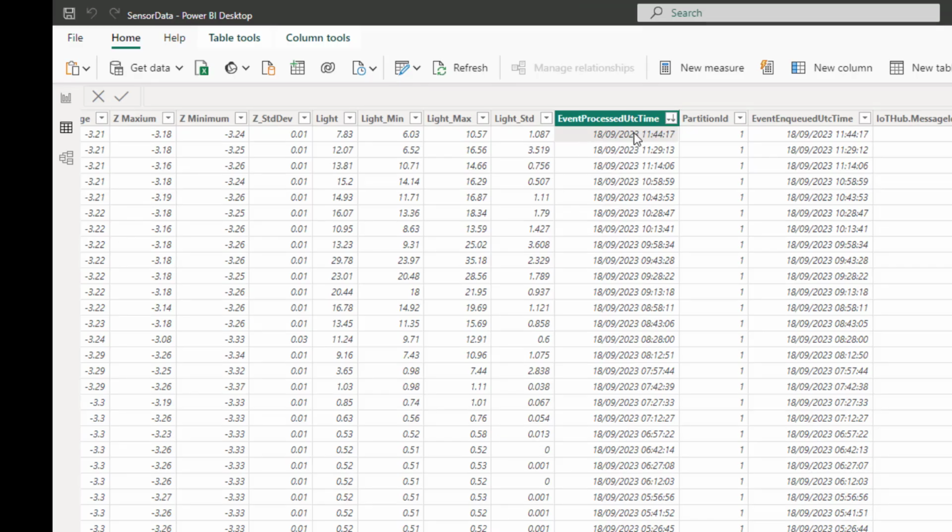It will make sense later on, but here we're quite lucky because as part of the IoT Hub settings, it will add this event process use UTC time. I can click on this refresh here as it needs a manual refresh on Power BI Desktop. So let's have a look at how we can add a DAX command to filter out the last process value.